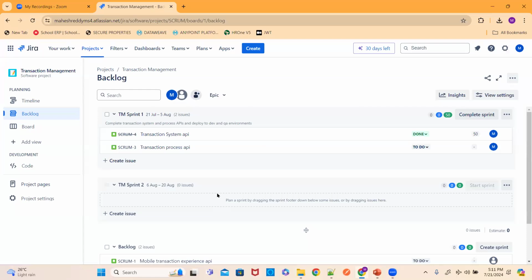For example, 5th August has arrived and we are not able to complete that process API. And we have the proper reasons. Now I need to move that to sprint 2, right? Exactly. What we'll try to do, I'll go to sprint 1. So this is completed.